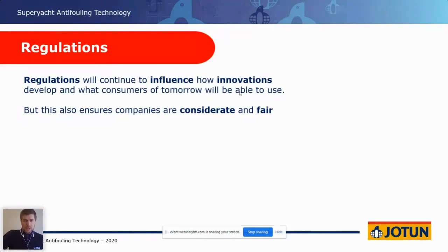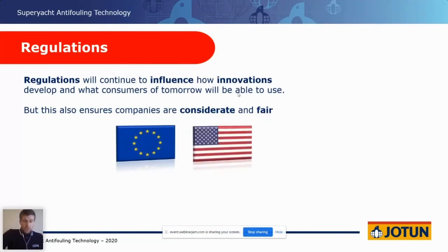But it's all for the good, in my opinion. It's all for the good of the next generations, because it is important that we are looking after our oceans and the environment in general. So anything we can do to make that possible, and even more possible, is a benefit. So in the EU, just before I go on to the Americas, we have what is known as the Biocidal Products Regulation, the BPR. You may have seen that coming into force; it started its course in 2012, I believe. You may have seen changes of products, especially from other manufacturers. You may have seen changes of formulations. They may have renamed or rebranded it. Generally, it's because they've not been able to meet the criteria of the regulations, so they've had to adjust their formulations. It's quite normal.